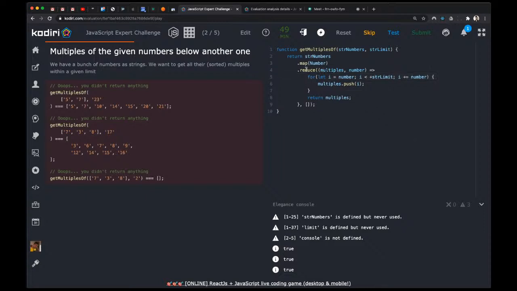For the two numbers, because we are using reduce. So with reduce, what's going to be the first number in the first use case scenario? 5, that's correct. So all right, number is 5. Give me all the multiples of number 5. Next iteration, number is going to be what? 7, correct.